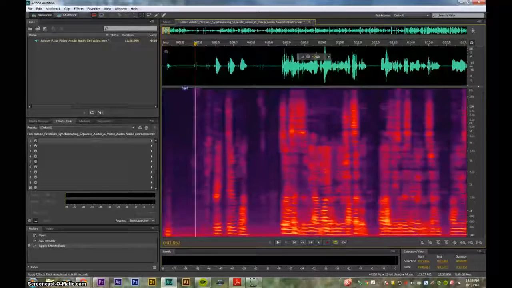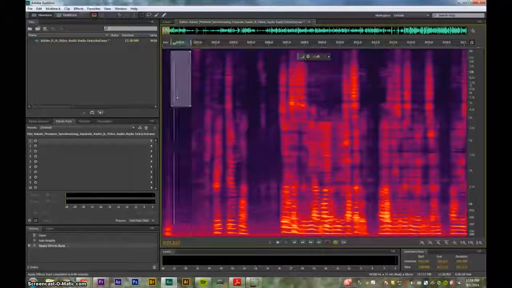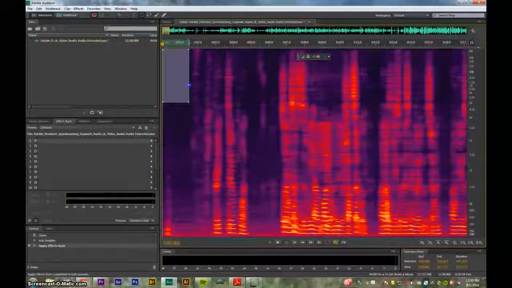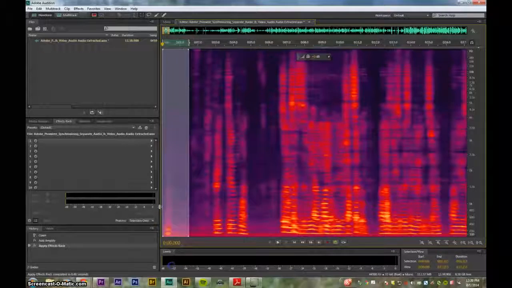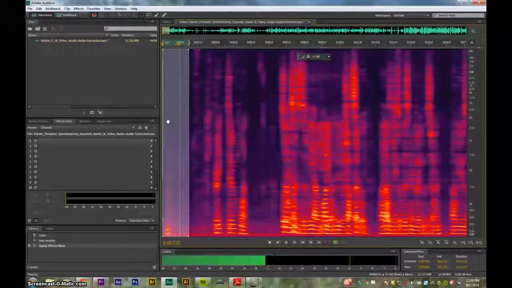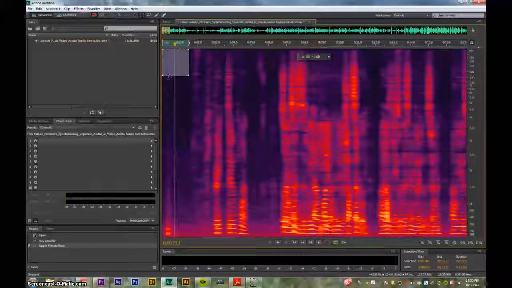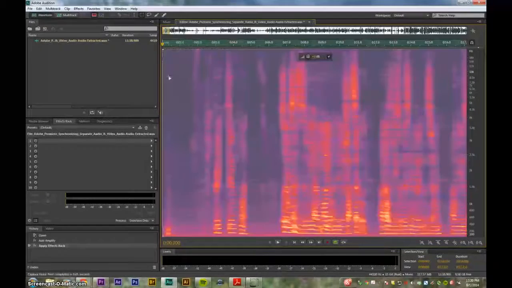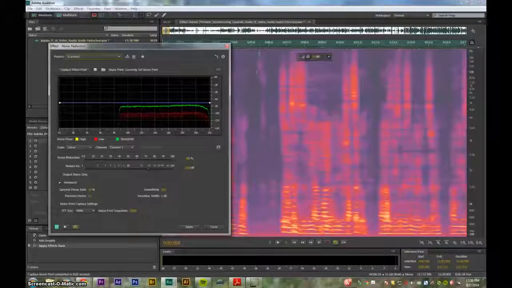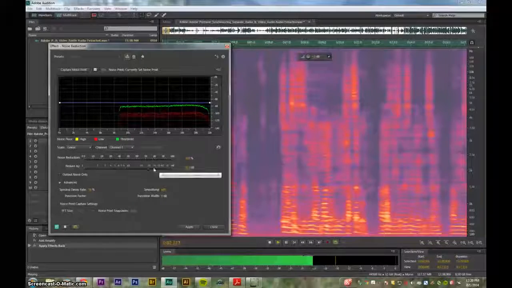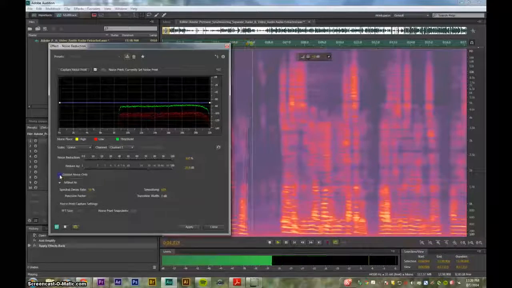I talked about this in the previous Adobe tutorial, but one of the best things to do is to just grab chunks instead of trying to do the whole thing at once, instead of doing it like this and saying, okay, this whole area should be quiet, so I'm just going to do it all at the same time. We're going to get a noise print just for this area at the top. And the areas that we know, I mean, there aren't really any vocals up there. It's pretty safe to go all the way to 100% and reduce by quite a few decibels.